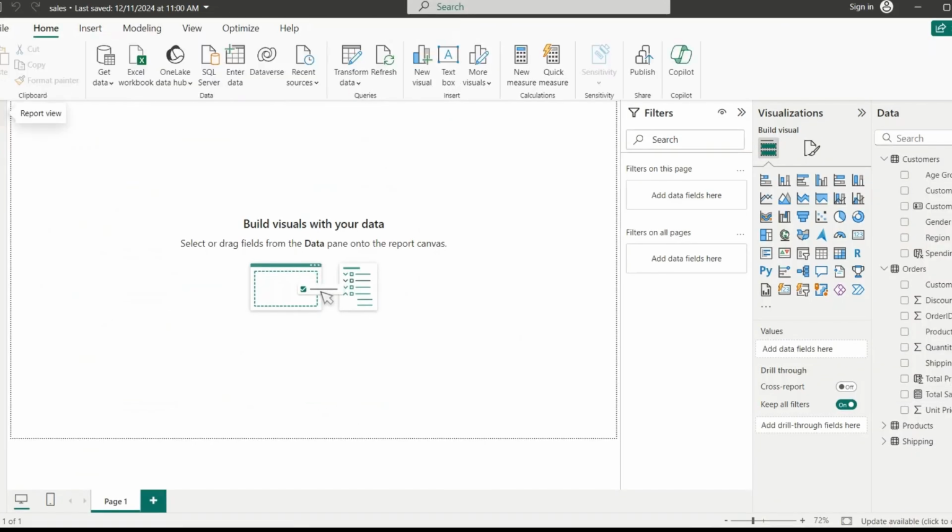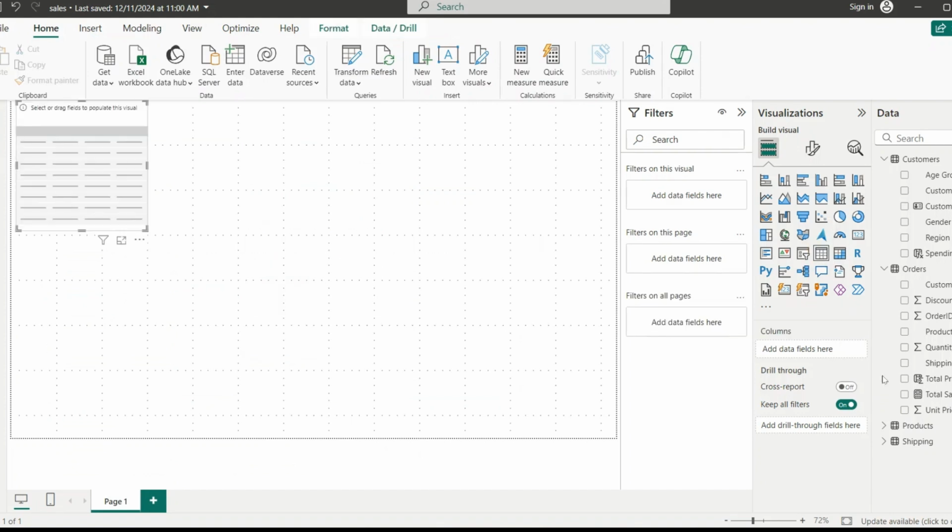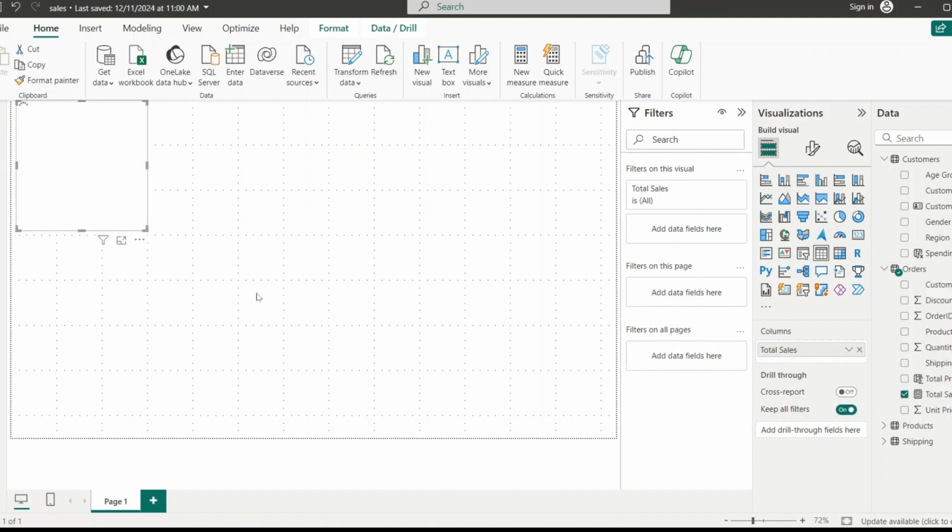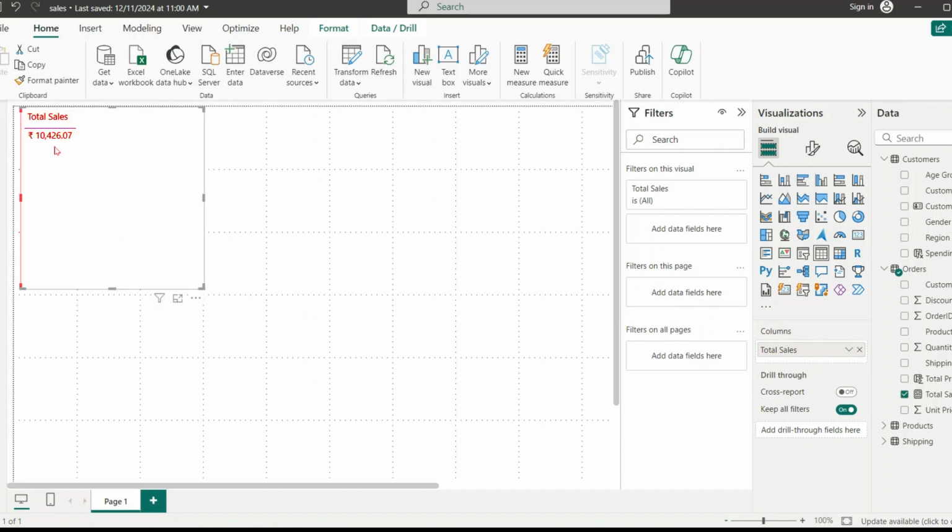Measures evaluate based on the filter context, which means they recalculate when the fields or filters around them change. So let me add a table, and inside that I am adding the total sales measure. When I add the total sales measure, you can see the total sales value, that is 10,426.